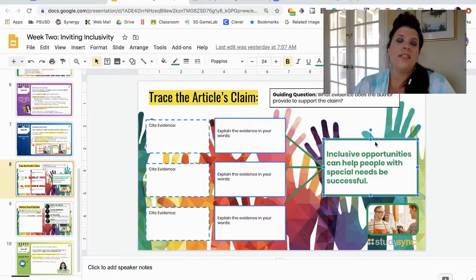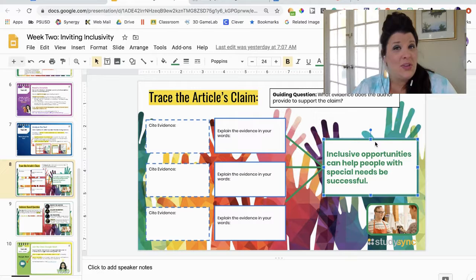So one of the things that might be a stumbling block for you a little bit this week is knowing what the word inclusive means. It's on your context clues activity slide, but I just want to make sure that you fully understand its meaning. When we say that something's inclusive, we say that it includes everyone. You can hear the similarity between those 2 words. So an inclusive environment is one that does not exclude anybody.